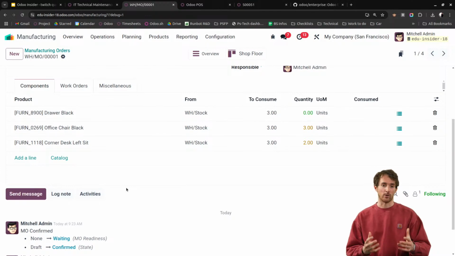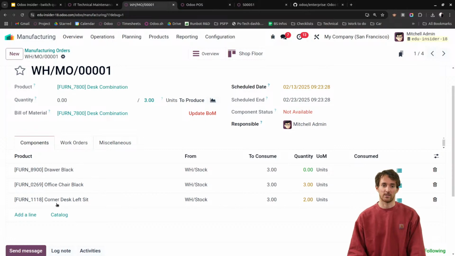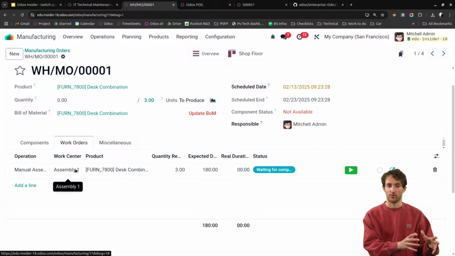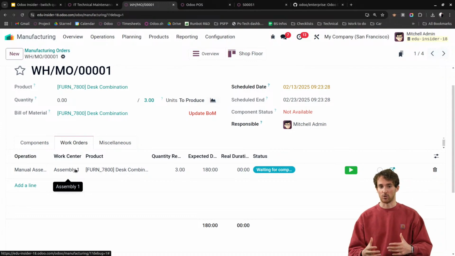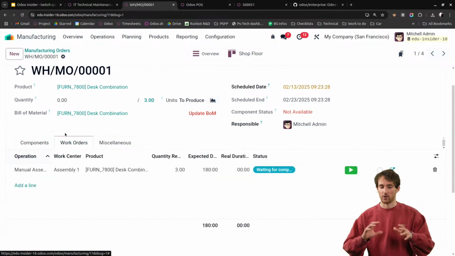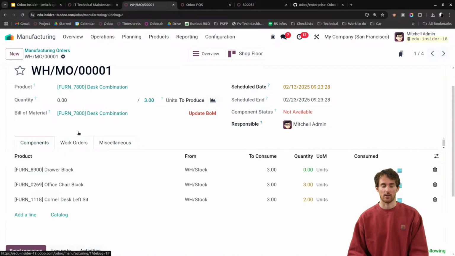And why would you want to see that? If that's because you perform two actions at the same time, then why not just put all of the products and sub-products on the same bill of material for the main product, but on the work orders you explain, okay, first you need to create the sub-product with those specific components, as you can add a description, and then you try to manufacture the rest. So if that's a way of working because you want people to know exactly what they need to perform at the same time, I would probably just play with the components and work orders to make sure at the end that you have the right process defined. Except for that, it's a bit more complicated.